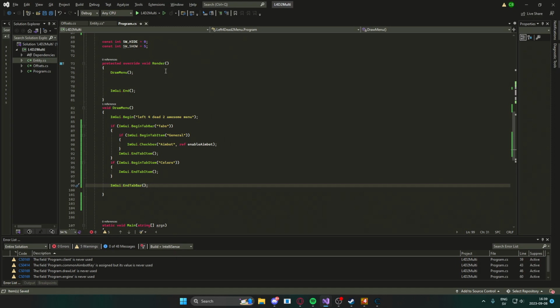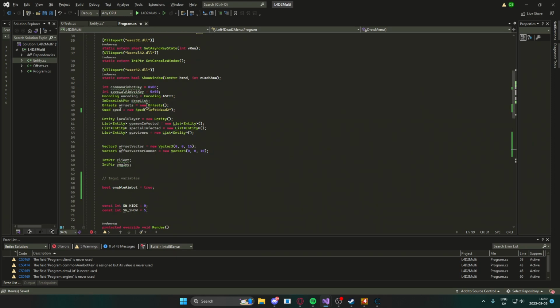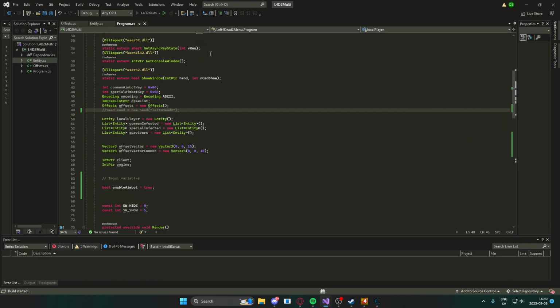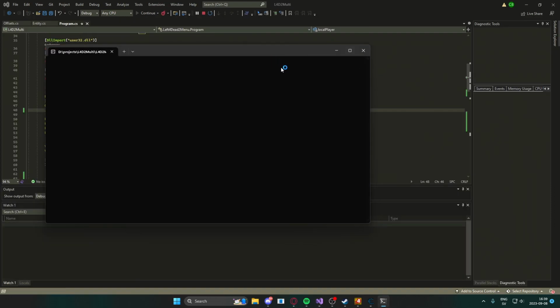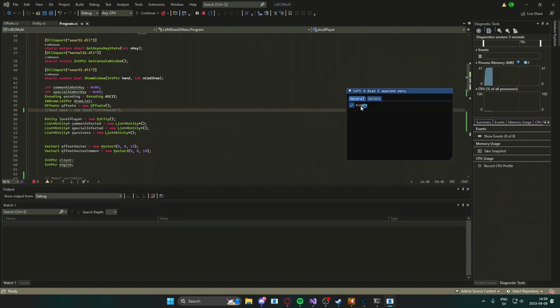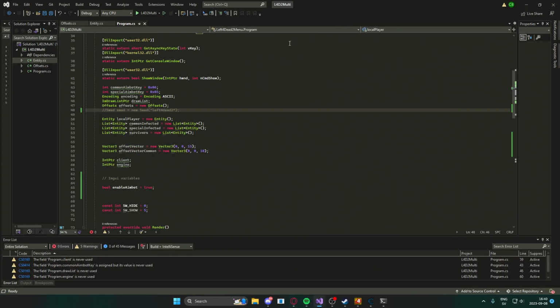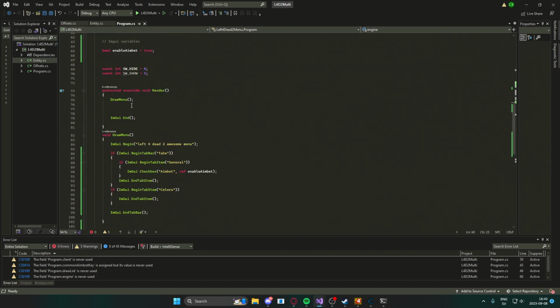Now let's see, and let me just add the comments to the init like that. We'll run our application. We should have a checkbox now with an aimbot here like that. We have this Colors tab, but it doesn't really work because we haven't added anything yet, but we have a checkbox for the aimbot. Now that's pretty cool. All right, so what's next?